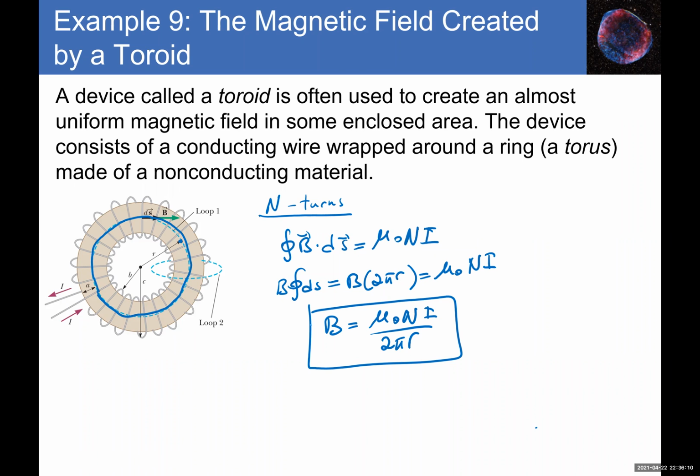Okay, you have to understand, right? So for example, if I try to find the magnetic field somewhere in this region, I'm not going to be able to basically find anything. So that's why we try to find r such that it's basically inside the toroid, because the magnetic field is constant and uniform inside that device.